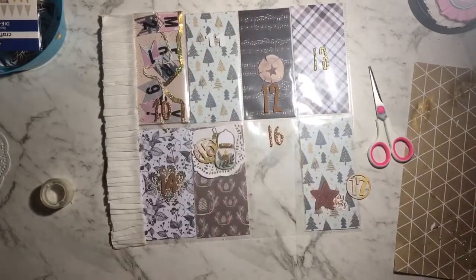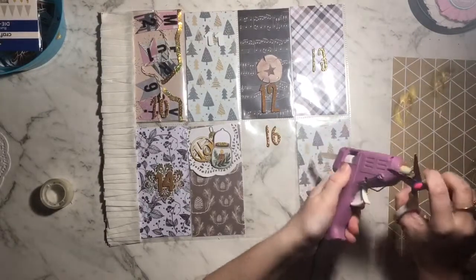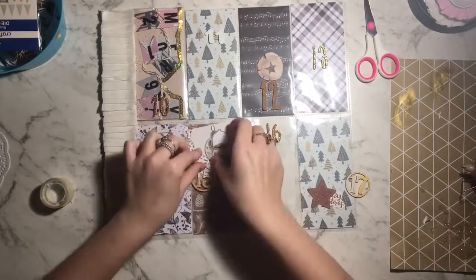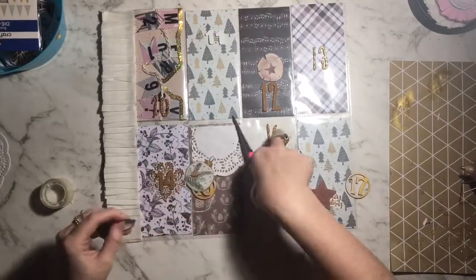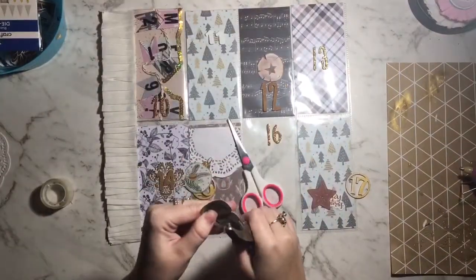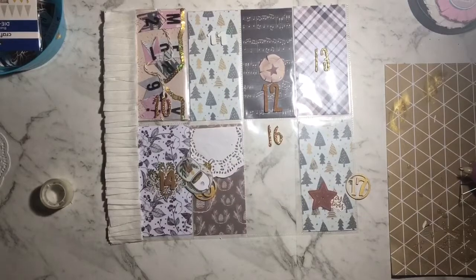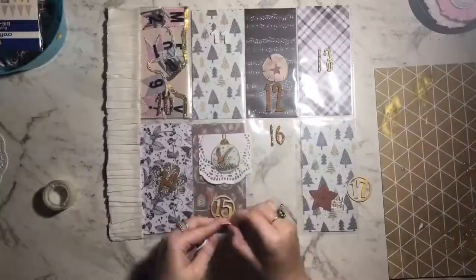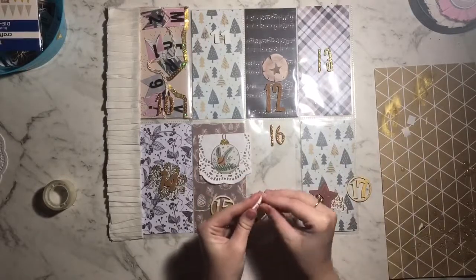What I'm going to do with this pocket is — the little hanging jar piece — I actually decided to cut out the white paper because I wanted to see a little bit more of the piece I'm going to overlay it on. I wanted it to look like they were kind of hanging off of the doily. Here I am starting to fiddle around with it, then grabbing my craft knife, and I'm going to trim that out. It's going to be a lot better because you'll be able to see the piece underneath come through. I'm using a little bit of foam tape because I wanted it to be slightly dimensional.